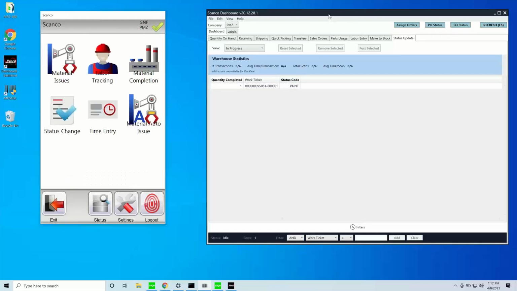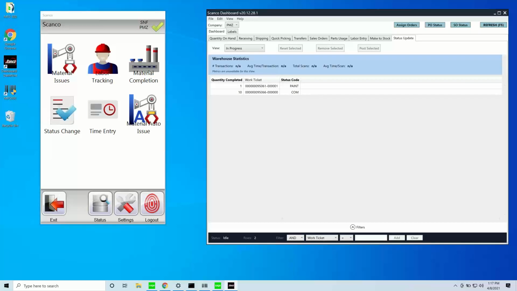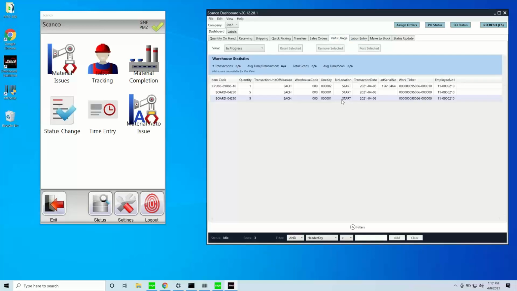Once I come back into my scanner, I can move on to my next step. So what did we do here? So first of all, we issued a product to a particular work ticket in real time. We've captured the information we needed, and we've eliminated some of those hours of data entry. Now, again, the dashboard is a viewing tool, but we're pushing this all into Sage. What else did we do? Well, we're utilizing the dashboard to not only see where the ticket is, what is happening on the ticket, but again, some of those high-level information that we want to be able to capture. And then we're getting visibility on our particular process.